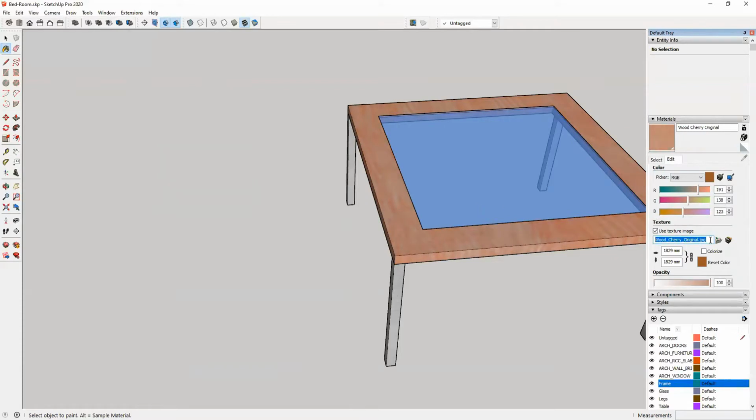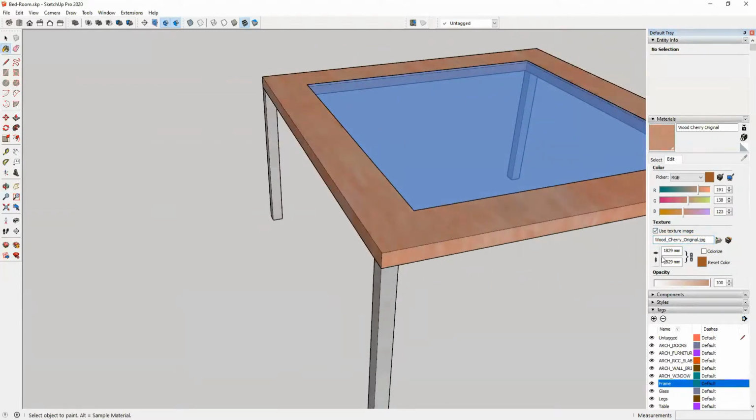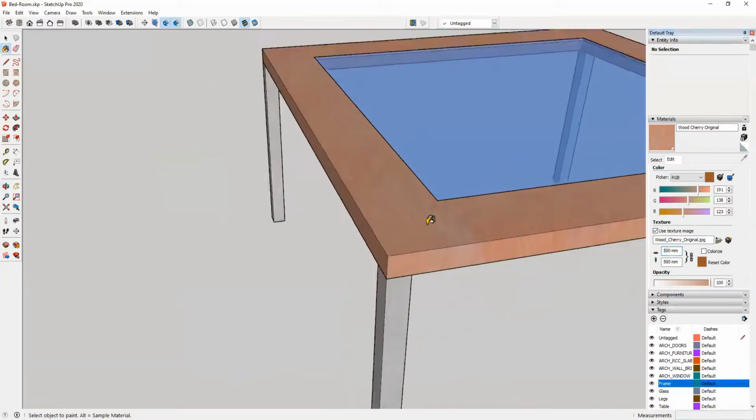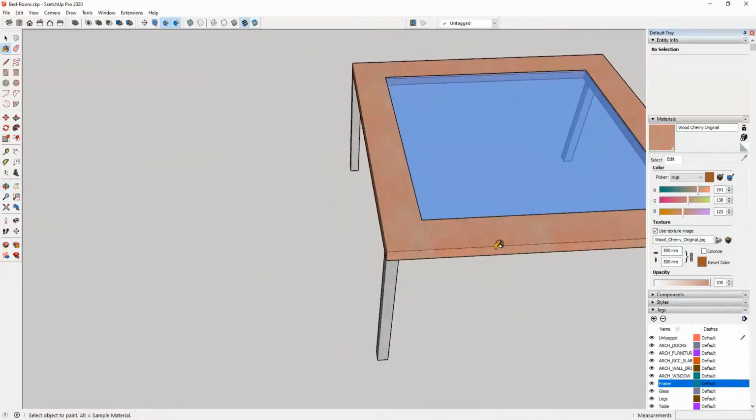Some of the materials might already have a texture image. We can either turn it on or off. I don't want to turn it off for now. You can change the texture size. Let's reduce this a little bit. Change this to 500. You can see the grains got smaller.